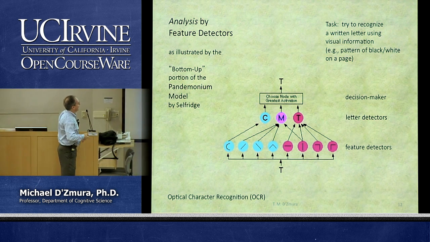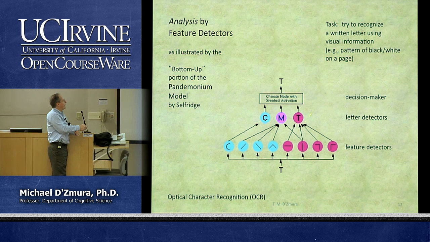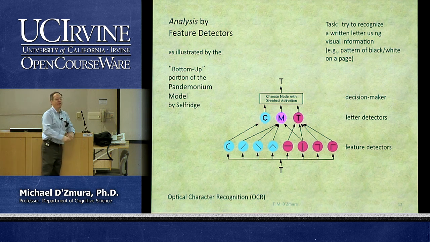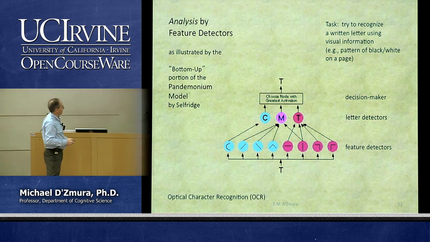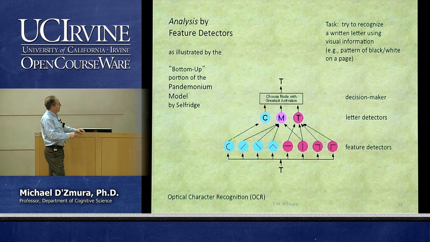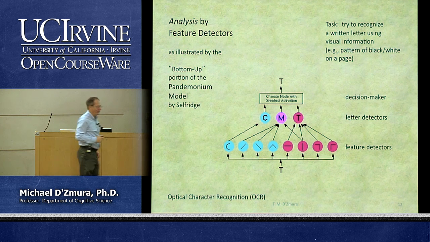So you can imagine now, if we're going to try to detect letters, it makes sense for each letter to receive excitatory inputs from those feature detectors corresponding to features in the letter. So if we want to have a T letter detector, it should be excited by these fellows on the right, which are actually present inside the T visual stimulus. The T letter detector should not be excited by those feature detectors shown here on the left because they are not present inside the T visual stimulus. I mean, that curvy C shape, well, it is present inside the C visual stimulus, and so it should contribute to a C letter detector, but that's not our example. We're looking at the letter T.